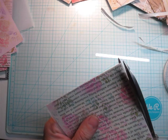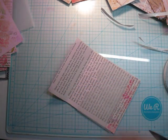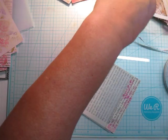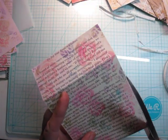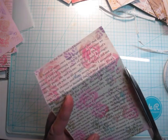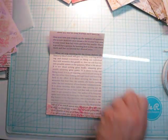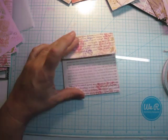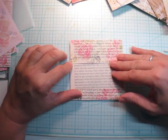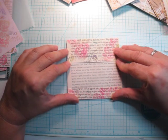Now, sewing is still something I could do to make this even more amazing. You could also decorate the other side of the page, but I truly like the difference of the papers, to have the contrast between the decorated and the not. So I kind of really like that.